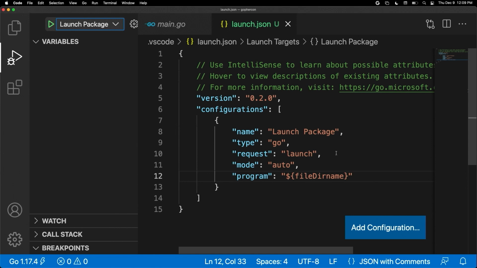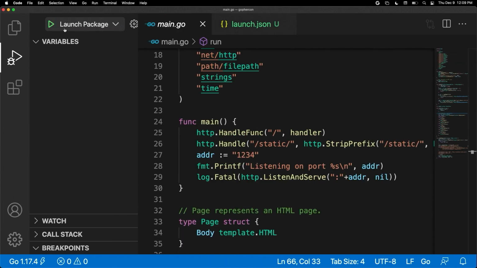All right, so we've talked about this whole launch configuration. So I think we're ready to actually start our treasure hunt. I'm going to navigate back to main.go, and we're going to hit launch package. As we do this, we see that a toolbar appears on the top right that has some options to pause or stop our debug session.